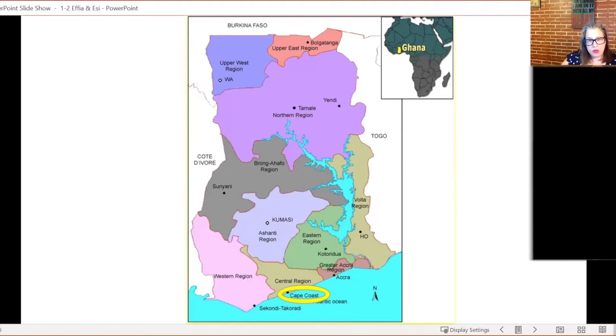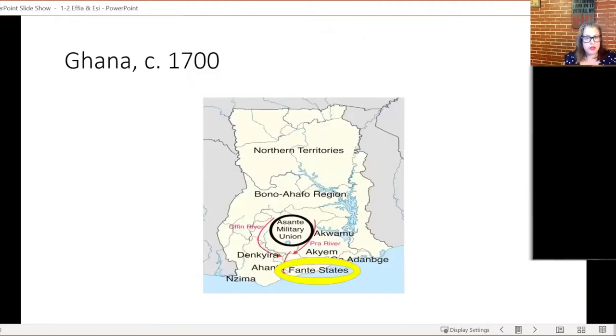To locate this, we hear about two different ethnic groups, the Asante and the Fante. The Fante are along the coast and the Asante are a little more inland from the ocean. This is a map of Ghana around 1700, around the time that our story is taking place. The Asante lands grow during the 1700s and the 1800s, and this expands, but this is roughly what the lands were like in the mid 18th century when we start the story.